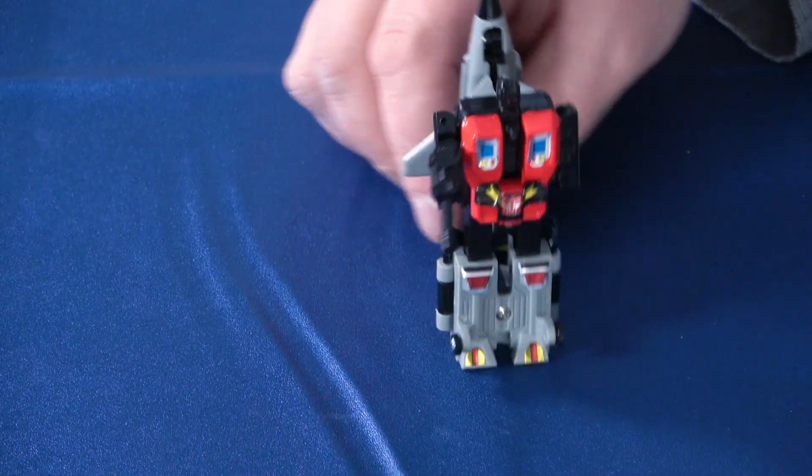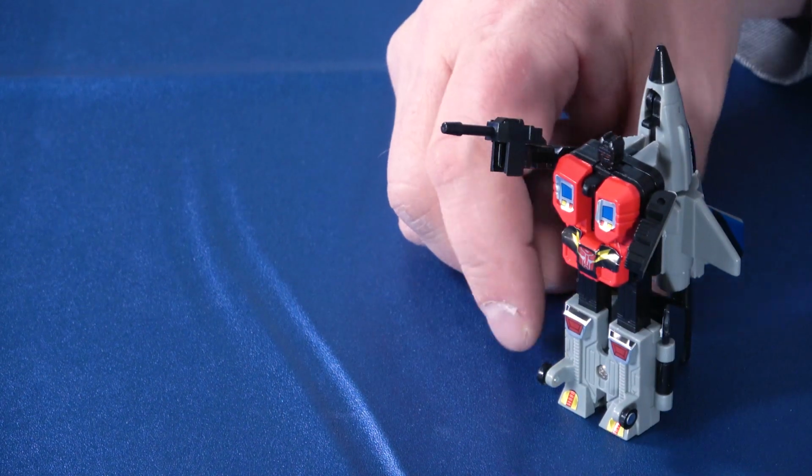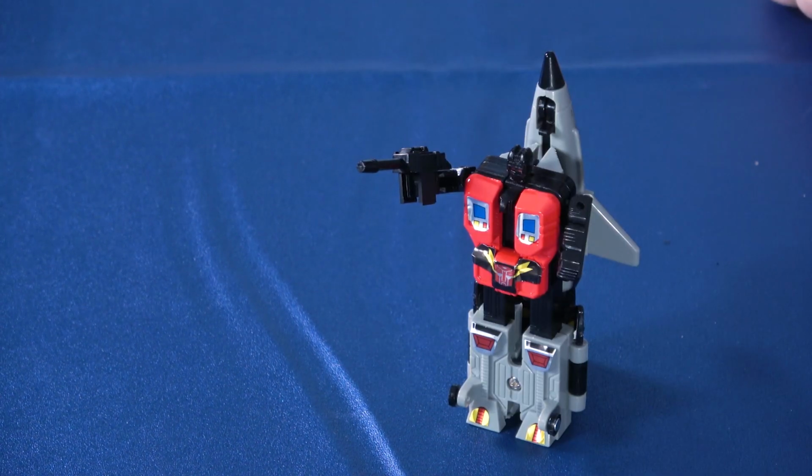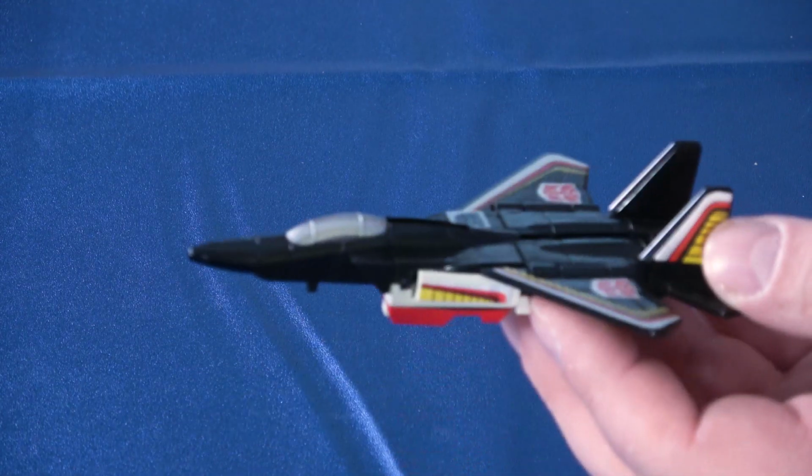So we'll put the Nega gun on him there. And there he is. His arms seem to be stiffer, so you can actually point the gun whichever way you want. And he does seem to be overall in good shape. Brand new toy, looks very good. So Skydive, another winner. And finally we have Air Raid.